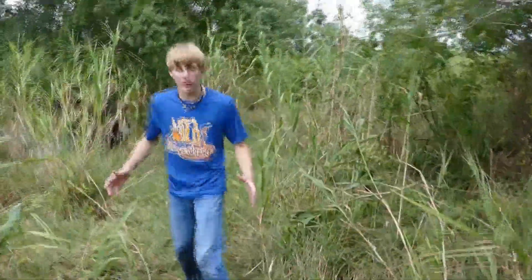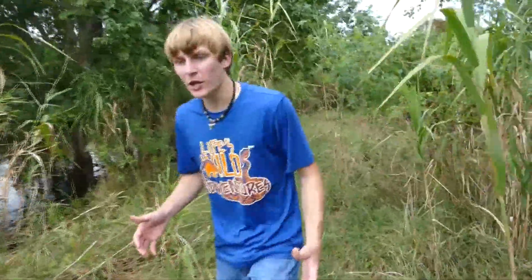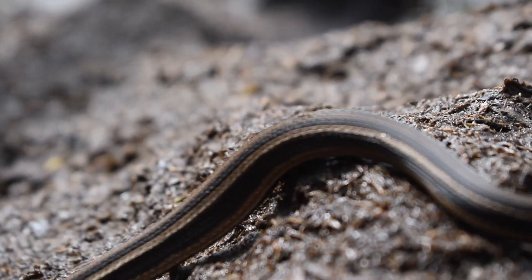What's going on guys? I'm Zachary Gray and today we're out here on the coastal areas in South Louisiana looking for specifically one snake. Marsh snakes are typically really difficult to see but right now they're going to be one of the most common snakes out, and that's what I'm hoping to show you guys today.